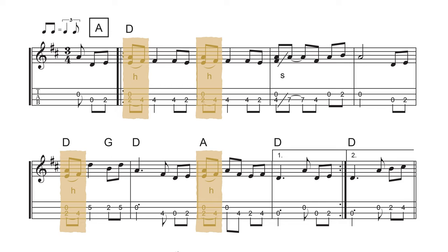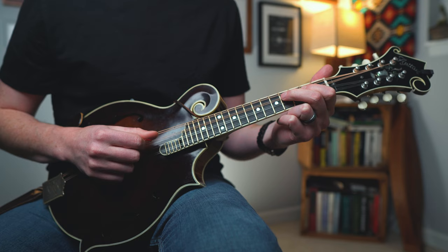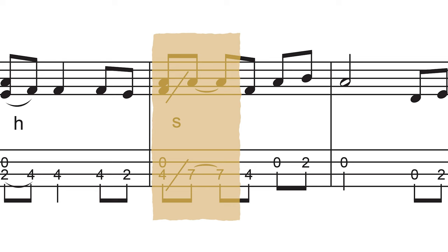Next, just watch out for all the hammer-ons that we have throughout this tune. In the A section in particular, we're using this one here a lot, where we're hammering on from the second fret of the D string to the fourth fret while simultaneously letting that A string ring out. And lastly here, for this section, we're playing a slide from the fourth fret to the seventh fret of our D string, and feel free to use your middle finger or your ring finger here, whatever feels most comfortable.